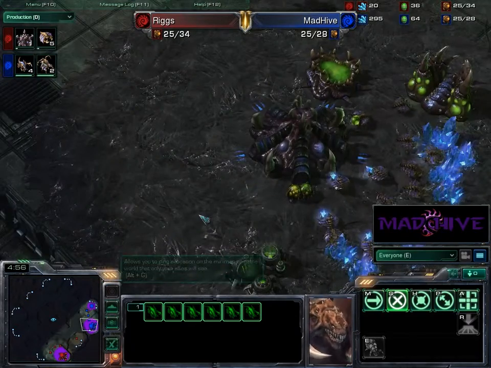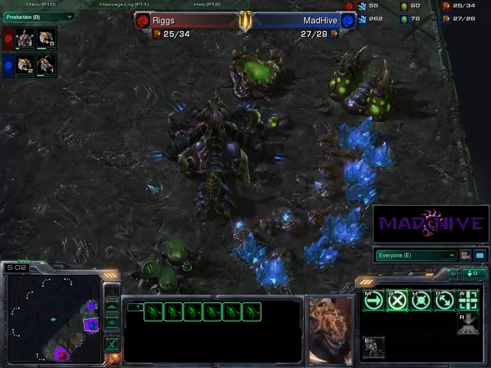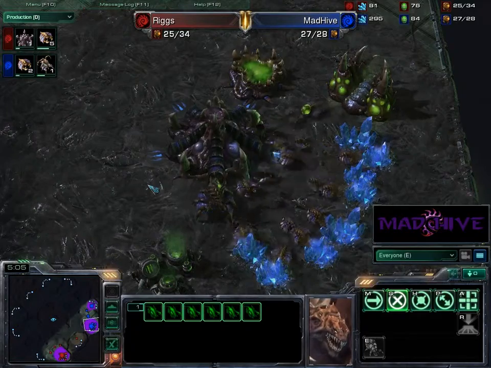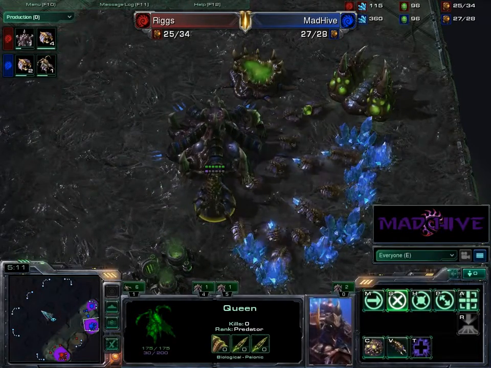Maybe he was afraid of a 6 pool. But I don't 6 pool. That takes no brains to 6 pool, or at least as far as I can tell. And get my first queen out. Looks like he's getting... No, that's actually my queen.